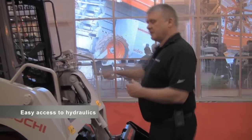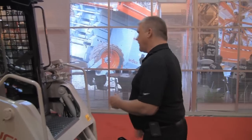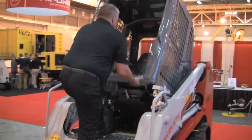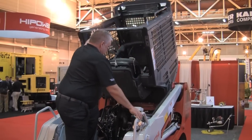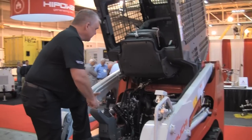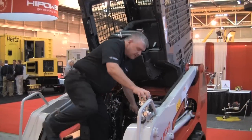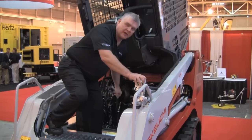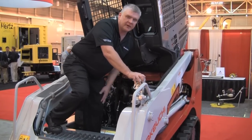One of the nice things on the service side of the Takeuchi product is that whether the loader arms are in the raised position or in the lowered position, we can tilt our cab to have access to our main hydraulic components and some additional filters. That's achieved by removing four bolts in the front of the cab. Now we have access to all the main hydraulic components, the front side of the engine, fuel filter, oil filter, charge filter, main control valve — everything very simple, very accessible, very straightforward.